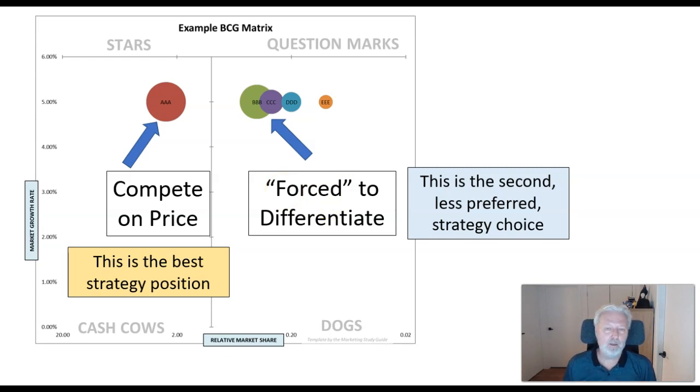The only way we can compete here is to bring something new to the market that appeals to a different segment, or that the market leader does not offer. We need to come up with something unique to attract customers. So in terms of the BCG matrix, this is where you want to be, competing on price, cost advantage, etc. And over here, oh well, we didn't make it. We're not the cash cow. We're a dog, or a question mark or something. So we have to differentiate, and we have to do something different to attract people.